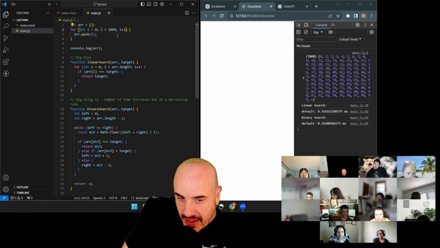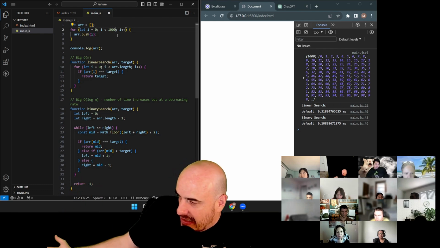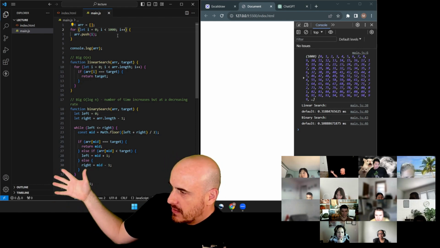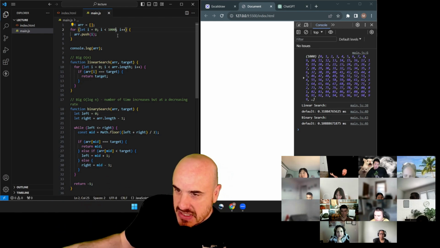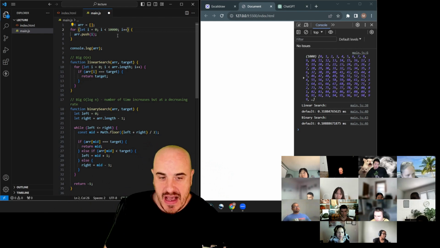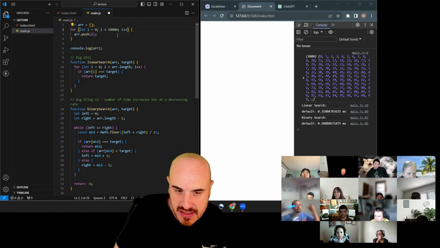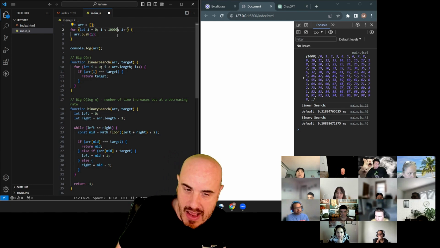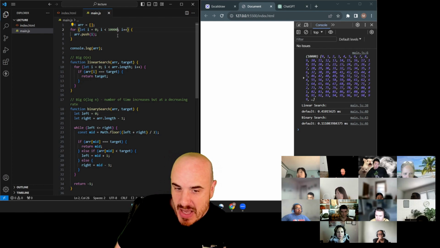Okay, so already we're seeing a twofold increase in speed, 0.15 versus 0.3, right? So already, if we're Google, and we're doing 1 million of these requests a second, this could already be monumental, the saving of server time and compute time. And it only gets better, right? As we get more. So 10,000: we had a 2x performance increase with binary search. So now 10,000 items in our array, we're getting a 4 times increase of better performance.